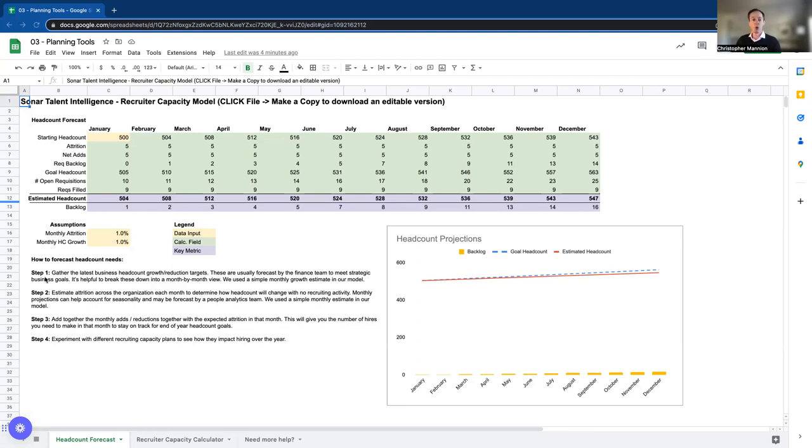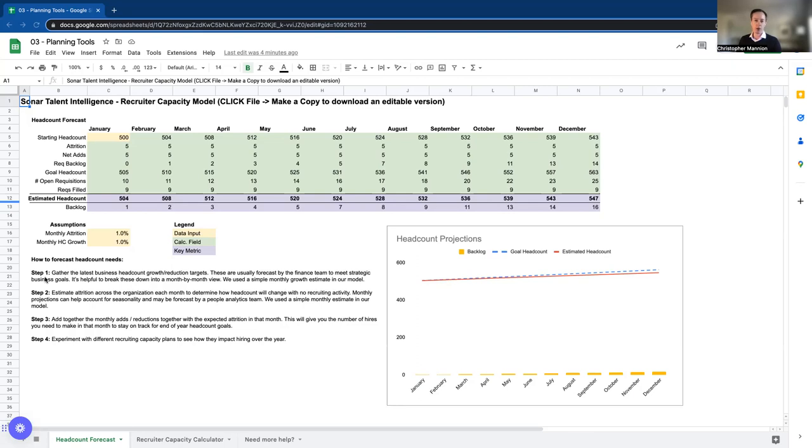So if you already have that, that's great. If you don't, you can just make a rough assumption. What I used to do is look back over the previous few years and figure out the monthly headcount growth that you would normally expect, and add that in to give a forward-looking projection. Similarly, we also need the attrition numbers. So again, we can look at what historic attrition looked like across the team that we're modeling for, and then project that forward, assuming that nothing's really going to change.